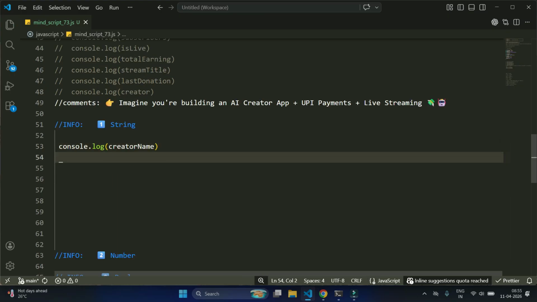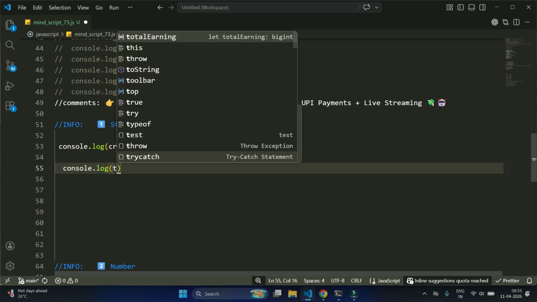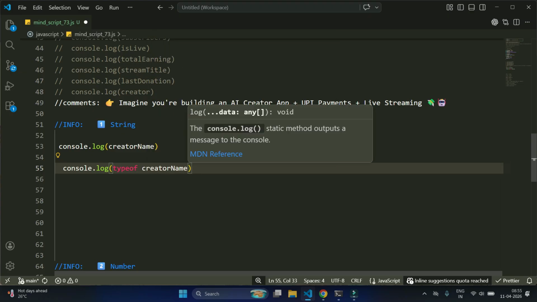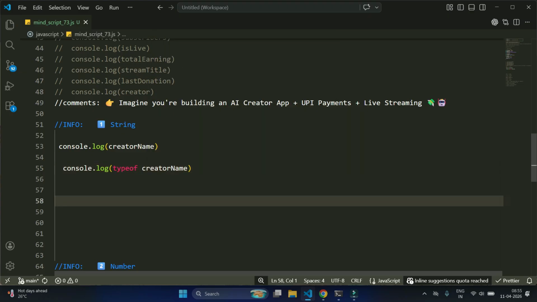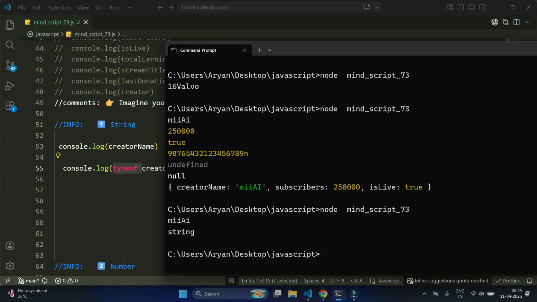Even you can easily verify that. Write console.log and then typeof creator name. It is used for usernames, titles, chat messages, your strings. Here you see creator name is a string, and you can also verify with the typeof operator. Execute it first, and you see me AI, and that is a string.